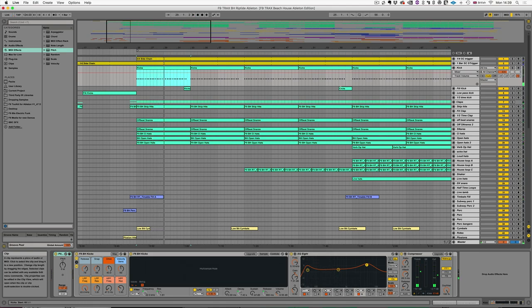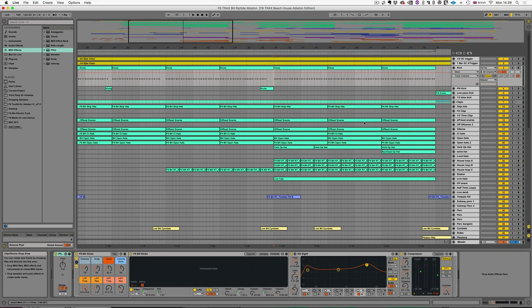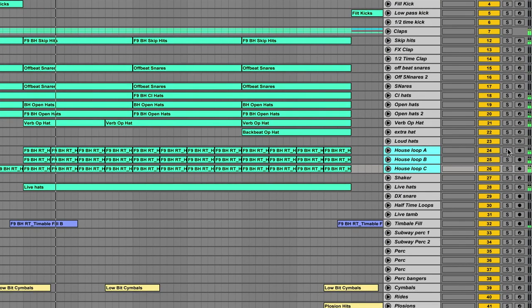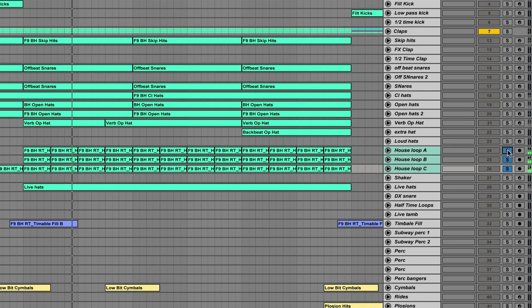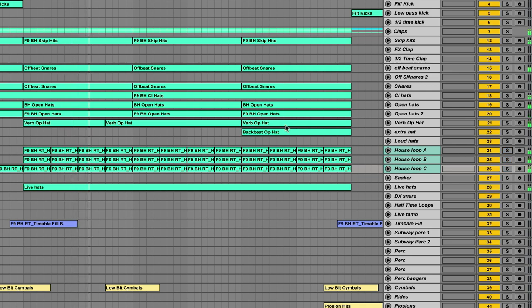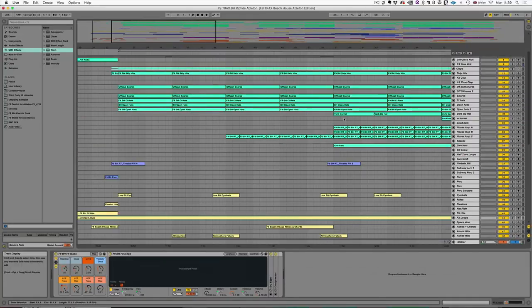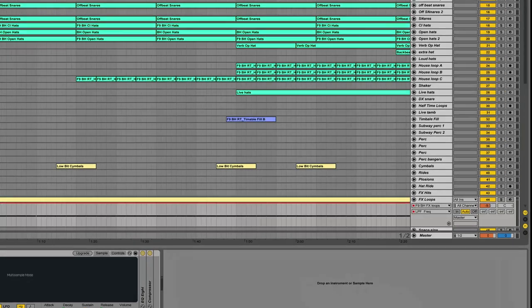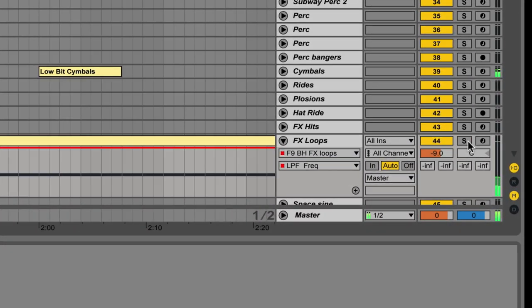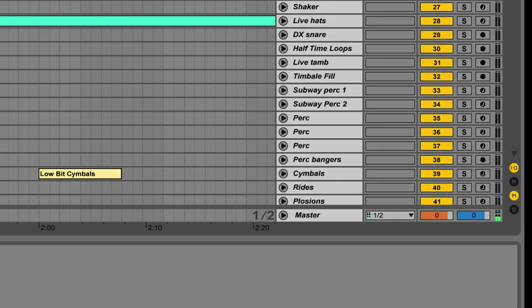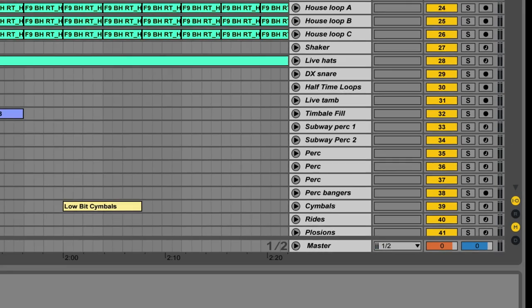So a really nice crisp set of core drum sounds there. Let me just play you the track a little bit later on when some loops come and join in. So they're adding that kind of spice that only loops can. We've also got some really interesting loops happening in the background, for example this. So there's some general effects adding some atmosphere to things, but we'll go into detail in that in a minute.